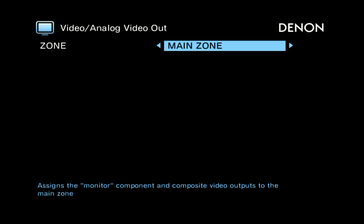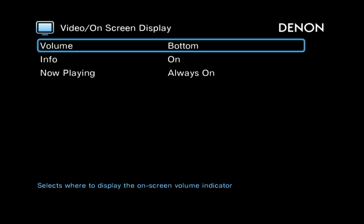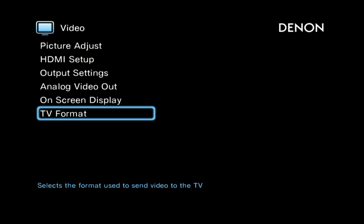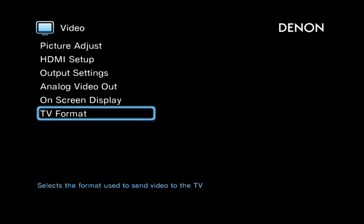Here you can change the zone outputs on the analog outputs. So not for the HDMI zone output, but for the other ones, the zones 2 and 3. This alters the on-screen display, and you can change the format to whether it's PAL or NTSC if you're in America or Japan.